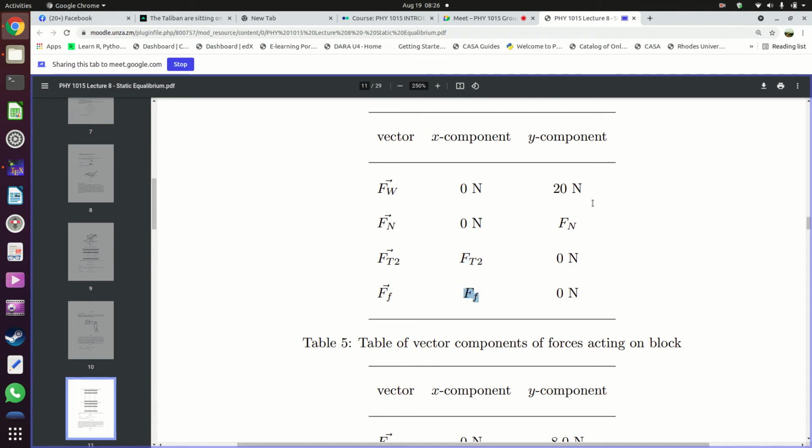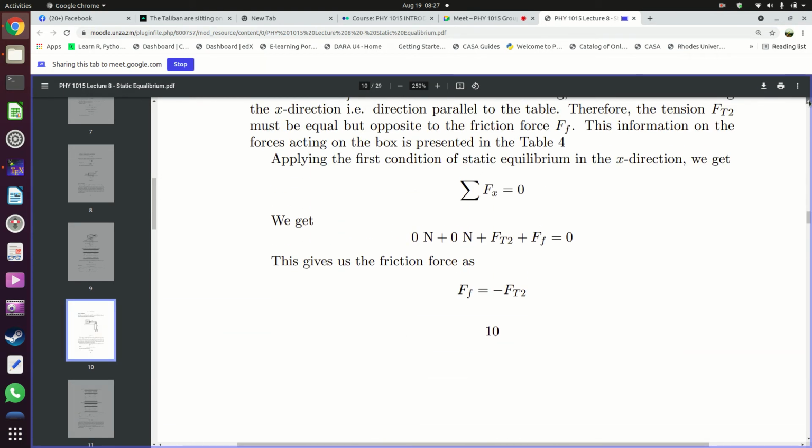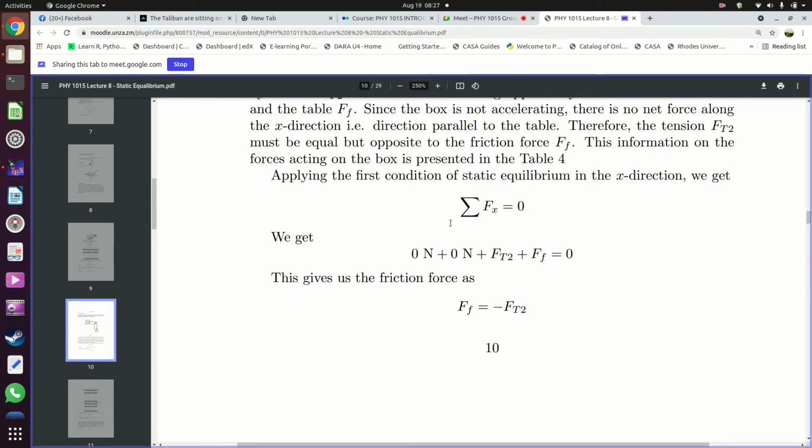Are we clear? So when you do that, what you end up with will be the following. So make corrections on the notes. We're adding all the forces along the x-axis. So you've got 0 newtons plus another 0 newtons plus Ft2 plus minus F equals 0. When you do that, you end up with this. This one has got a minus in front of it. You're going to end up with F being equal to Ft2. So this negative must go. So you cancel out the negative there.